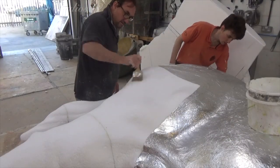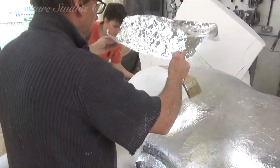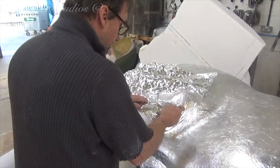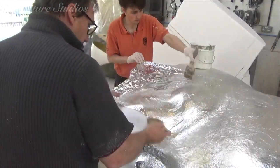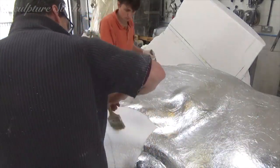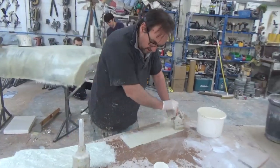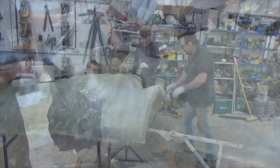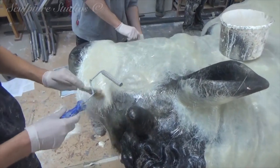Once the master carving has been confirmed, we're going over with a layer of tinfoil. This is a very low micron thin foil that we're adding to the form using a watered-down wallpaper paste. This will allow the polystyrene — albeit probably broken up into pieces — to be removed from the inside of the fiberglass. Even though polystyrene isn't particularly heavy, we want to keep this as light as possible and we also want access to the back of the sculpture to add internal metalwork.